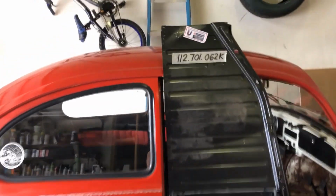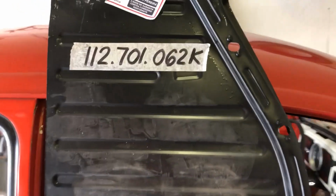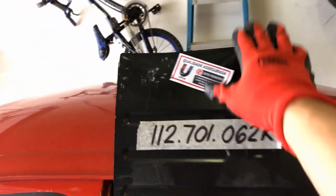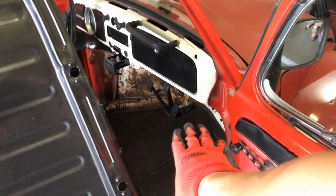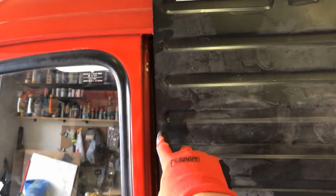This is the floor pan. This is the one that I purchased. You can see the railing and where I'm going to be removing the hardware from the original one. So this edge lip needs to be sitting on the original edge lip of the floor pan area where there's support. This side is really flimsy and will be supported by, again, a small edge lip.